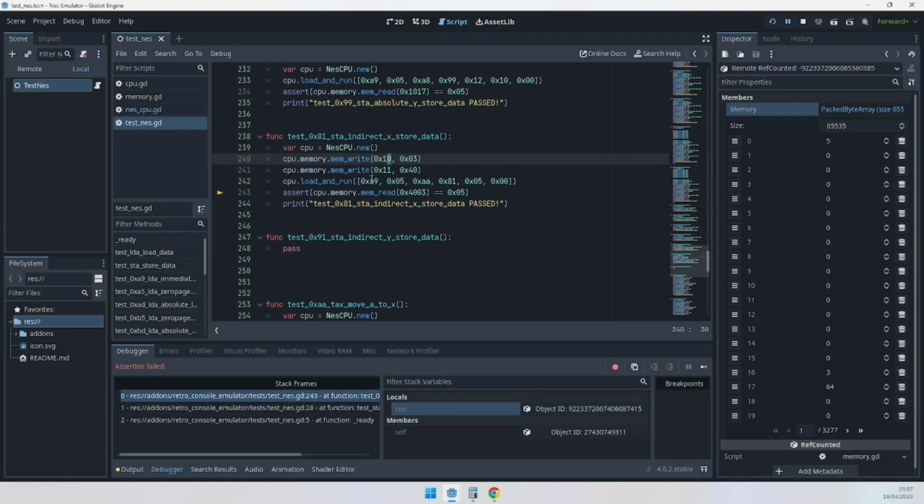So we loaded a file, transfer to X, and then try to store the value of register A, I think, and we passed 5 plus 5, it will be 10, and then it takes 3 for lower, 40 for higher, and it should store the value of A, which is 0.5.